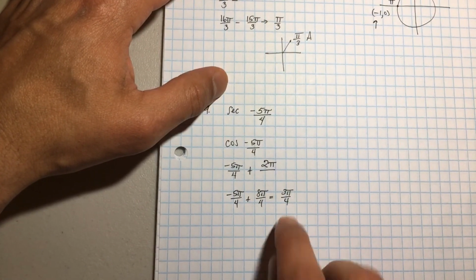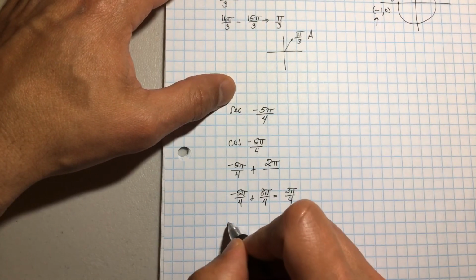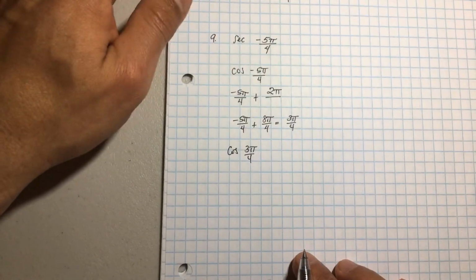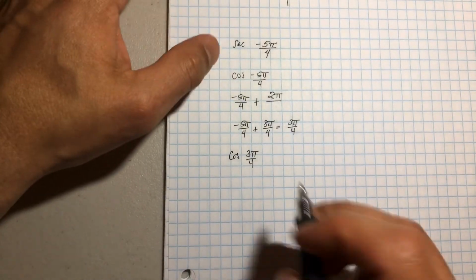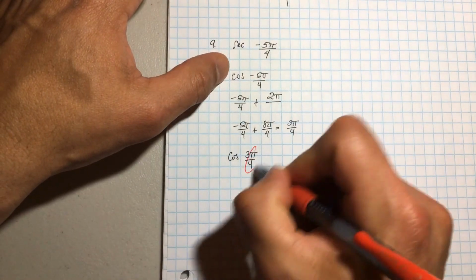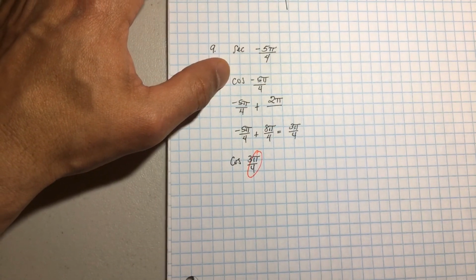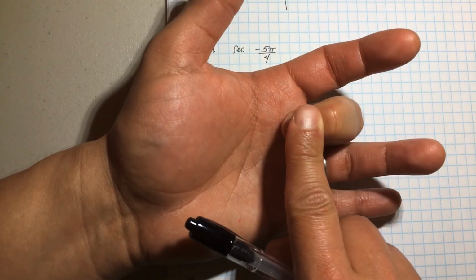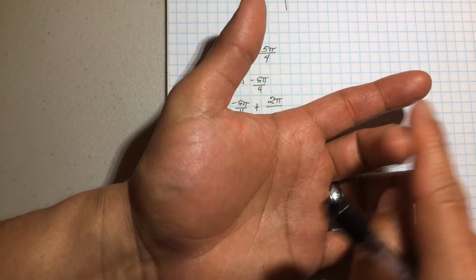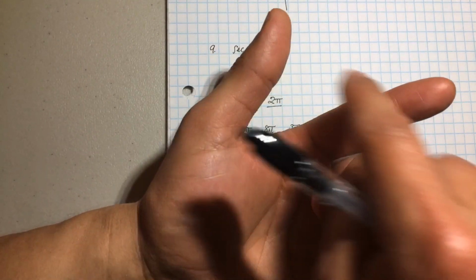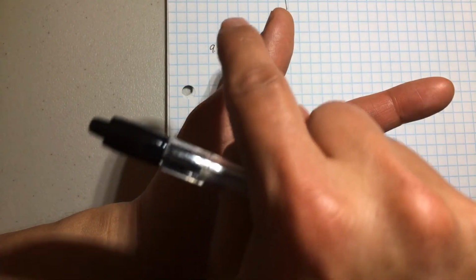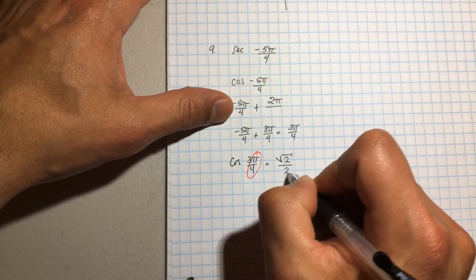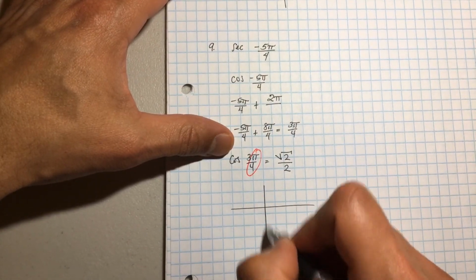So now that I have this guy, now I have to figure out cosine of 3 pi over 4. That's what I have to figure out. Well, how do you do that? Well, same thing. You're going to go ahead and look at your reference angle. All right. Where's pi over 4? Pi over 4 is the middle, 45 degrees. You're going to fold it. Cosine, remember, cosine is the top. How many fingers? 2. So that means we're going to do square root of 2 over 2. The only thing now you got to figure out, is it a positive or is it a negative?